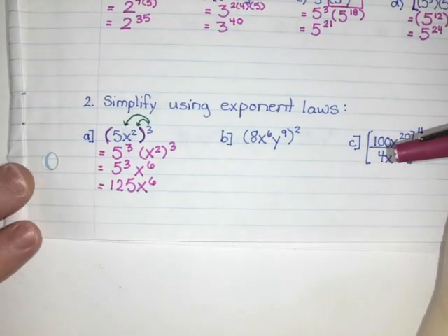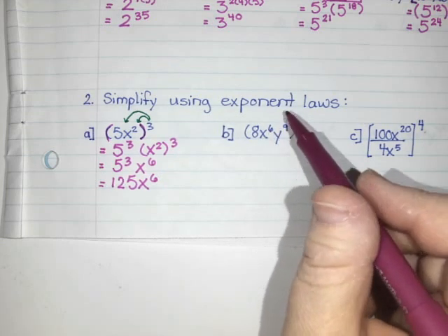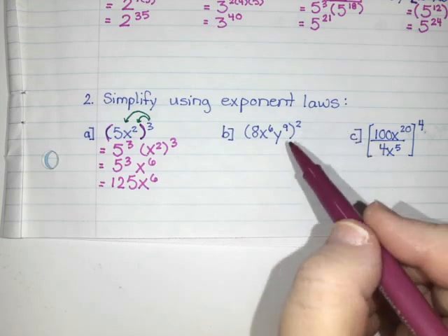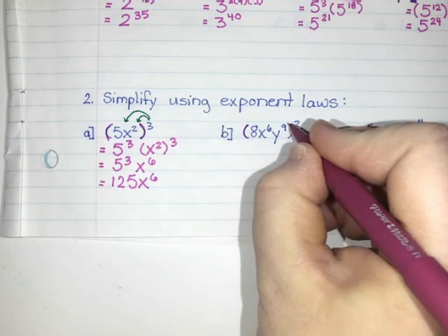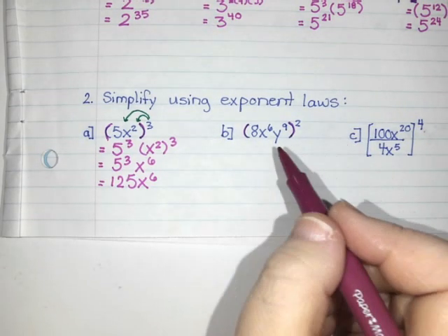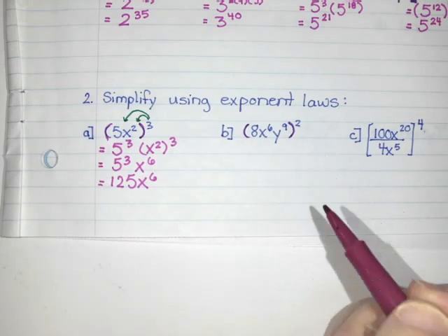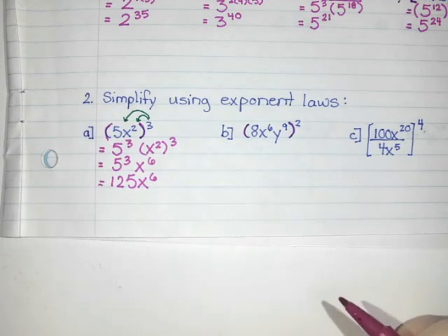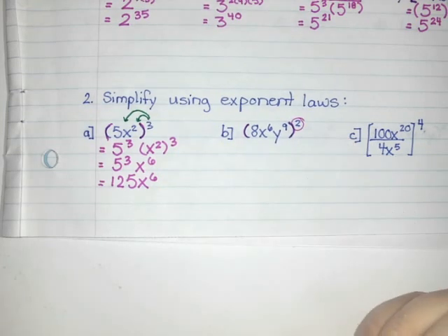All right, we're going to try another one. So I have 8 x to the 6, y to the 9, inside a bracket to the power of 2. So when I'm thinking about this question, I do notice that there is a bracket, so I would try to simplify the bracket first. I notice 8x to the 6, y to the 9. I don't have any multiplication I can do. I don't have any division that I can do. There isn't really anything for me to do inside the bracket. So I am going to move on to the exponent, which is that exponent of 2.